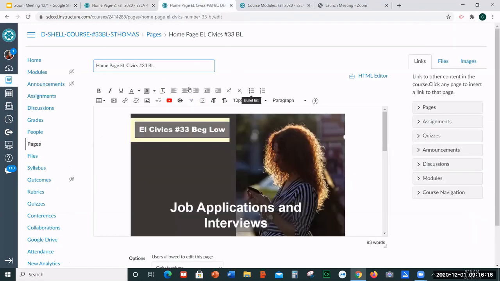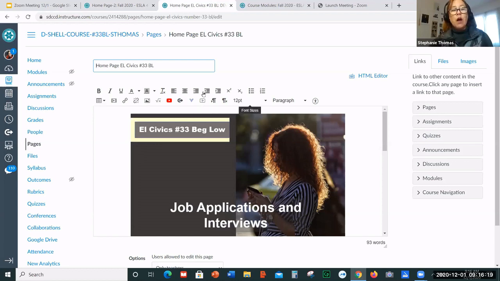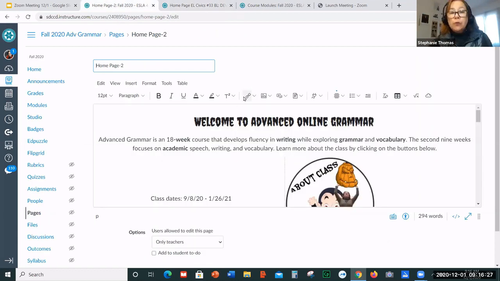So really the biggest differences are that in the classic content editor there are more tools available without having to click on a menu. In the new rich content editor, in order to see all of the tools, there are two bars here. The top bar is called the menu bar.